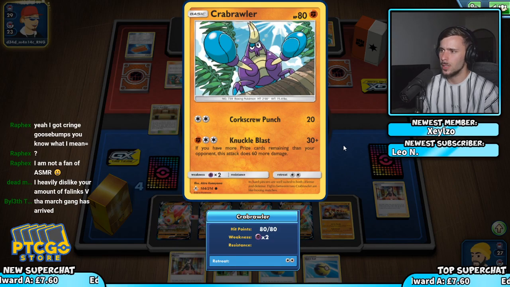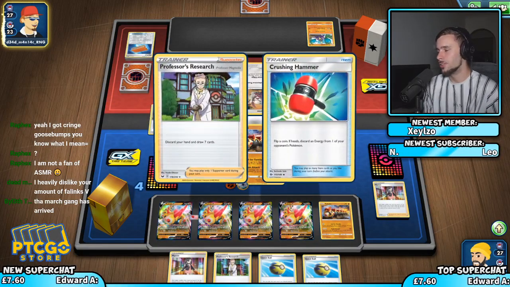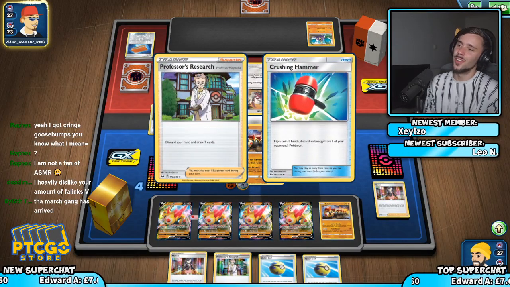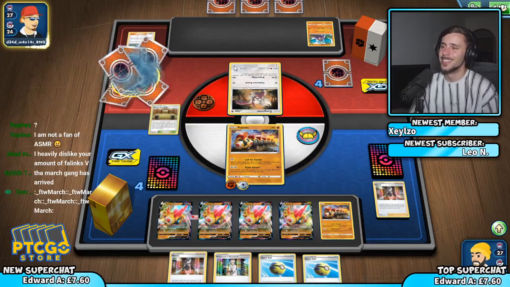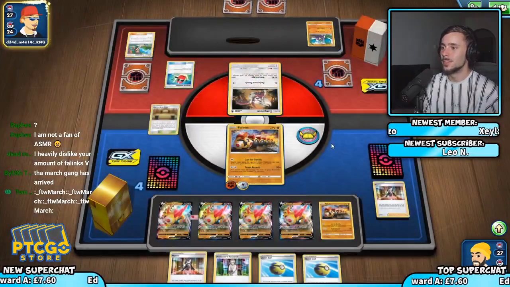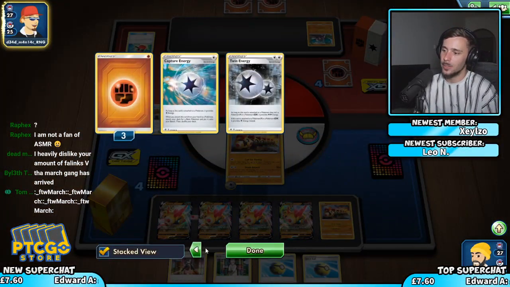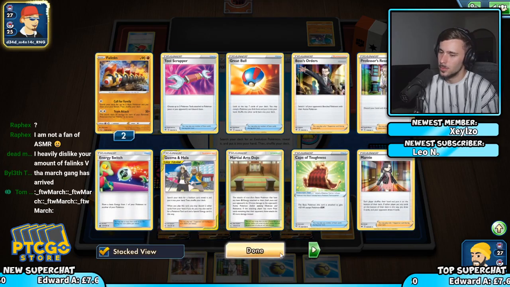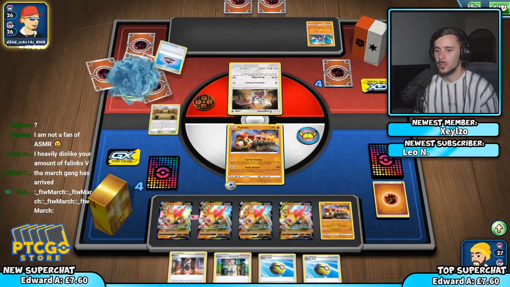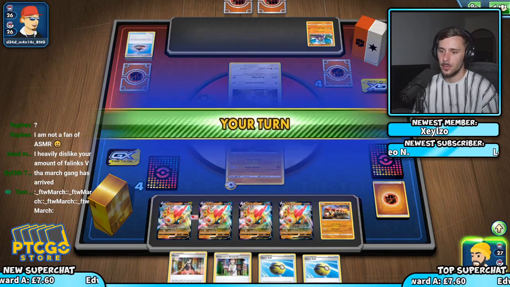You have more prize cards in a minute? I didn't know it does that. March Gang has arrived. I'll start crushing hammer. Why? Oh, I mean, it is greens, right? Tails. Oh. We have turbo patches. We're calm. We're good, baby. Let's throw some March Gang in chat. Oh, yeah. There we go.